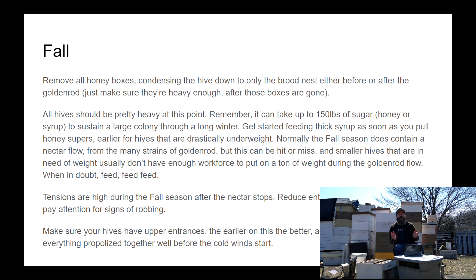Fall is an important time. Pull all honey boxes off, make sure hives are down to their brood nest size, and feed a lot. Most should be largely heavy at this time, but if they're not, put a hive top feeder on them and dump a bunch of thick syrup on them. At a minimum, I need 90 pounds of honey to get through a winter — sometimes up to 150 pounds — but for a single 10-frame box I need it to be 90 pounds heavy with honey. Spend money on sugar and get it done before the end of September, because we don't know what October will bring weather-wise or how much syrup you'll be able to get into those hives.